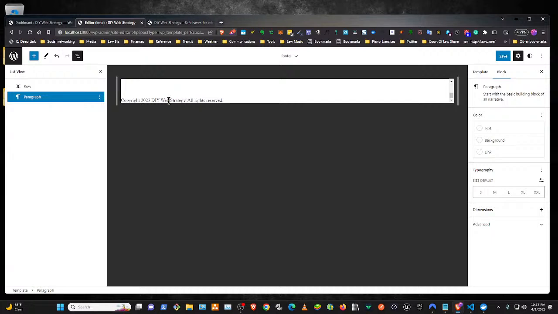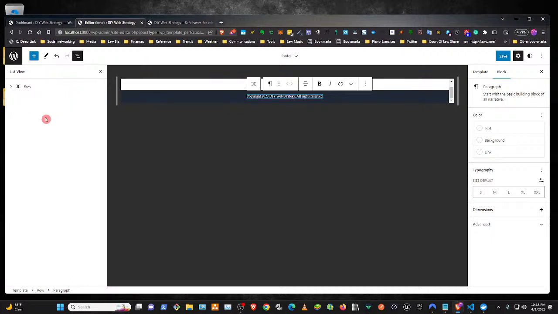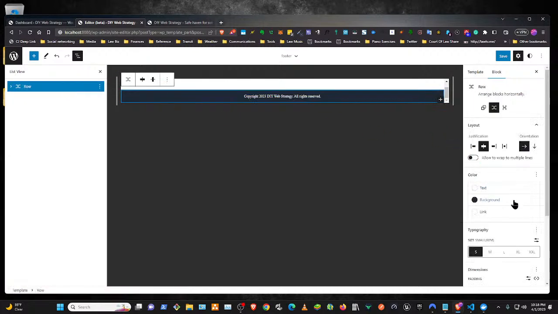I'm not even sure if I'm doing all this right here, but I don't really care. I just want to get this done. So let's center that. Isn't this supposed to be in the row? Yeah, there you go. Make sure that my typography in this row is proper. Fix my typography. All right.